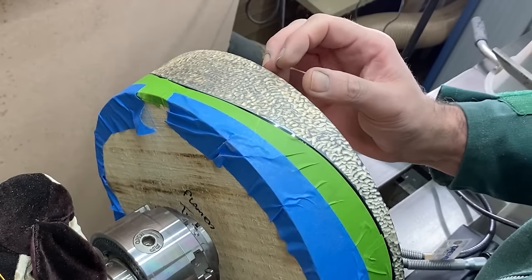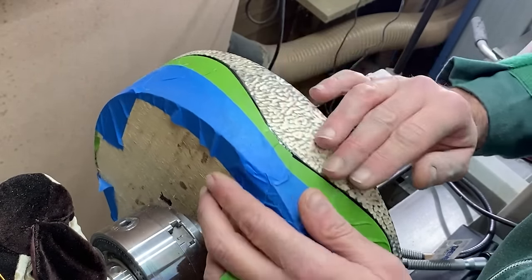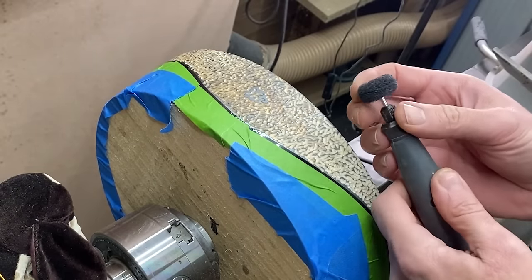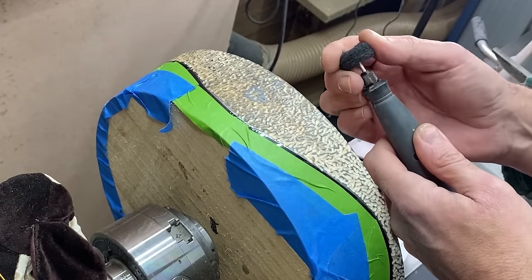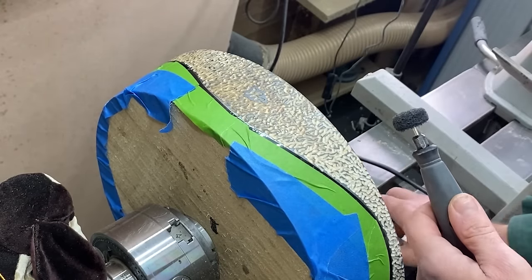Right, I'm going to go and get my little sanding bits. I'll quickly give this a good dusting over the top. Okay, this is the sanding wheel I'm going to use. This is apparently about 280 grit, so I'll just give it a light sanding over with this.